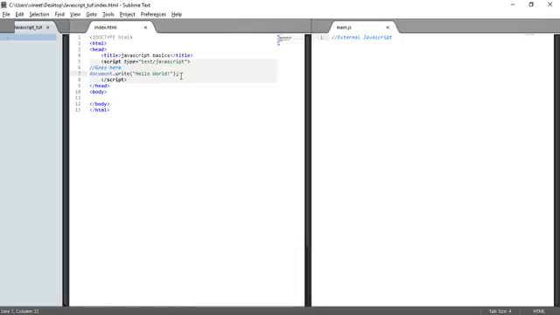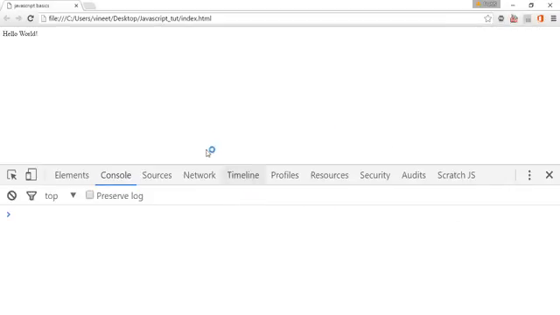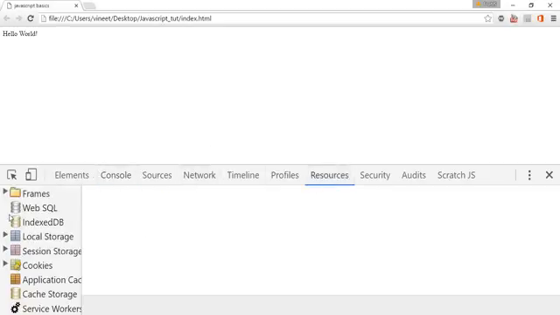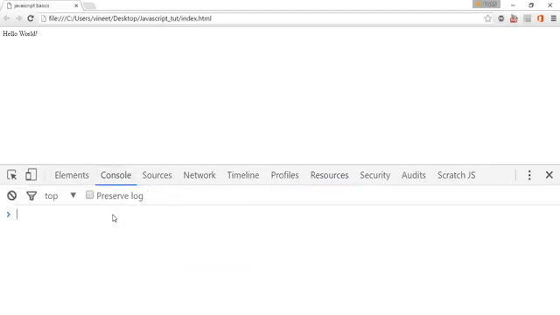We can do numerous things, but before going further, let's see what developer tools do for us. For developer tools, you can press Ctrl Shift I or F12, so it will give you one console, one resource. So in resources and index.html, we can see that this is from where we are getting hello world, and the console is one console for JavaScript. Here we can see the errors, and we can do some random stuff. We can write our own JavaScript code here, but it is not persistent. So once the console is off, everything goes off.